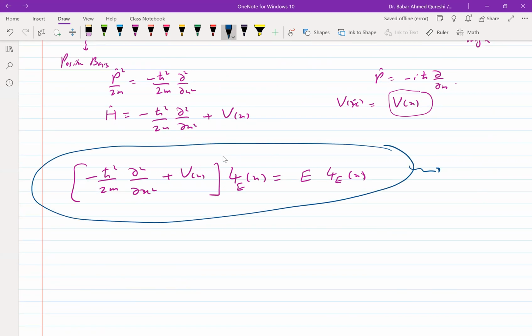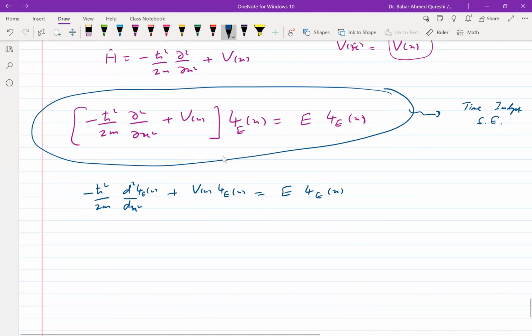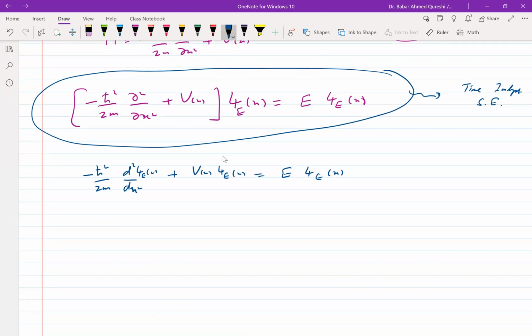And this, as I had also discussed before, is called the time independent Schrödinger equation. Just a historical name. But what it actually is is just an ordinary differential equation. I am just used to writing a partial. We are only in one dimension. If you are in more than one dimension, then it becomes a partial differential equation. But for now, it's just an ordinary second order differential equation. And you can try to solve it using your favorite methods of solving differential equations.